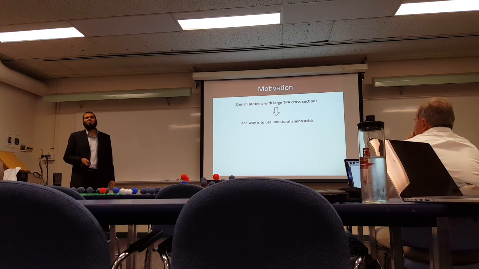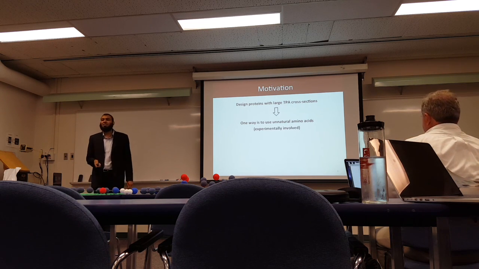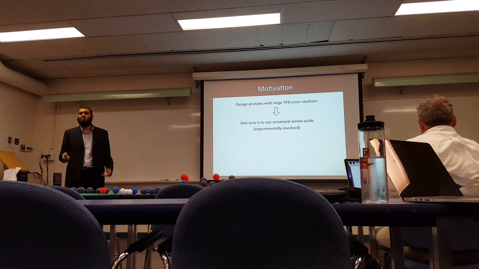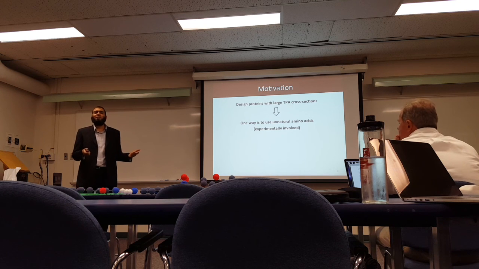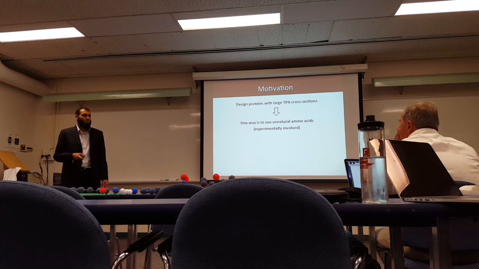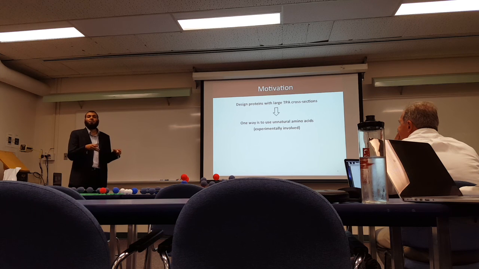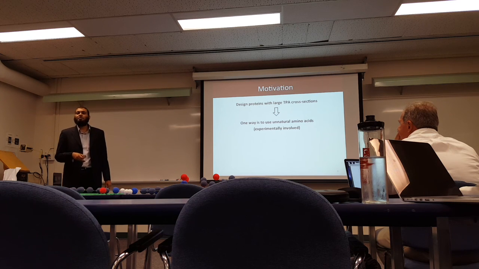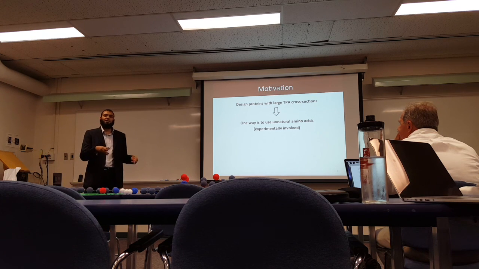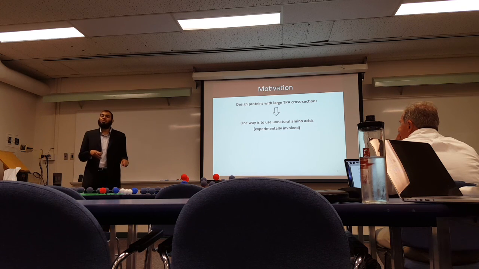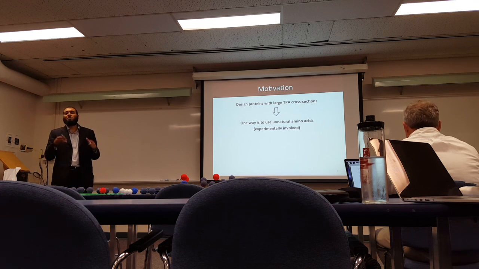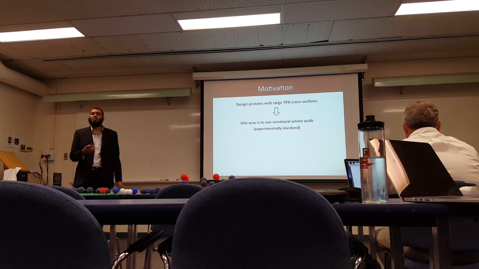And we've got a couple of problems here. The first is that this technique of using unnatural amino acids, and by unnatural we're referring to amino acids that are just synthesized. They are not the 21 amino acids that we're used to. So you sort of trick the bacterial system, or whatever cell you're using, and you include this amino acid in the protein sequence. And then you hope it will be implemented in the chromophore or any other position in the protein, and it will give you novel properties.